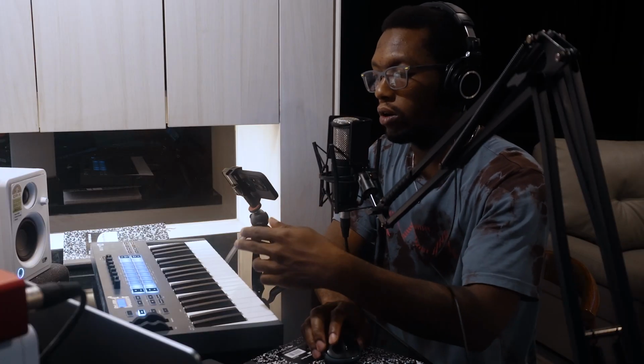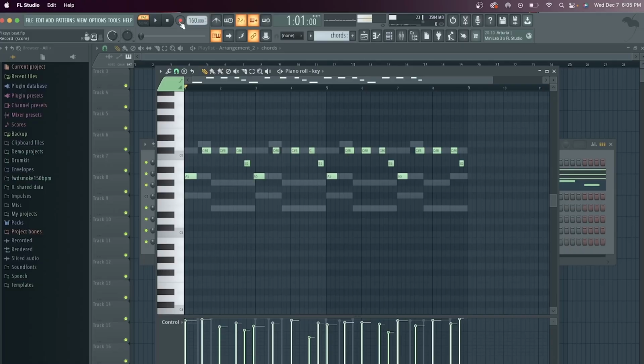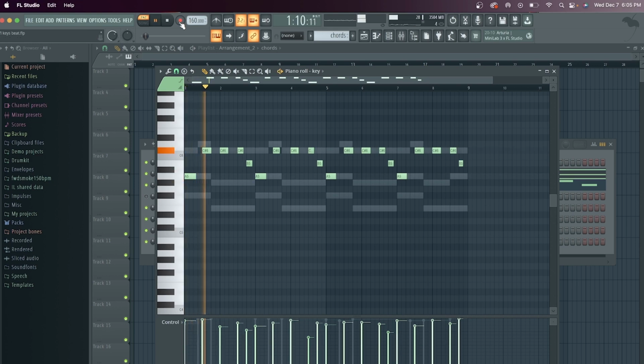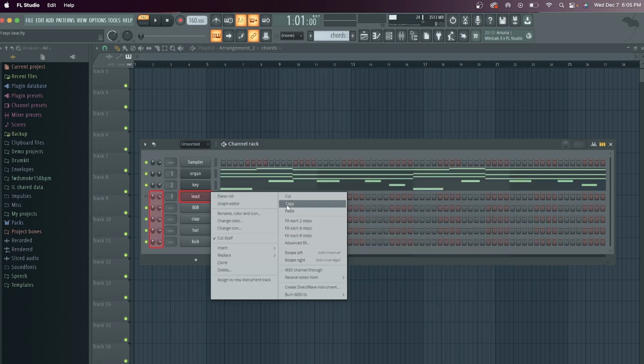Keep in mind that all these keys are velocity sensitive, so you have to make sure you're hitting it at the right volume that you want. We're going to hit quantize. And I'm going to actually layer this onto another sound.